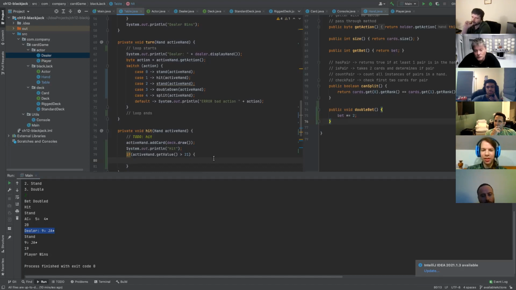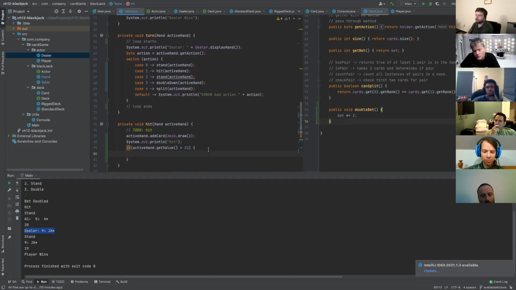We should have a field that contains the value of 21 so it's not just a magical number floating around in there. Definitely going to do that. We're probably going to do that later, but for now we're going to keep it there for the moment. Got it. Yeah, we can always do bust value once we're ready for that.